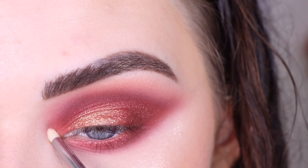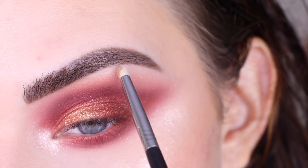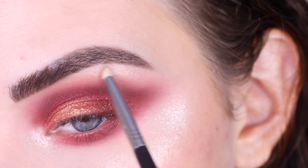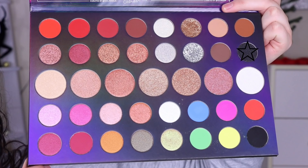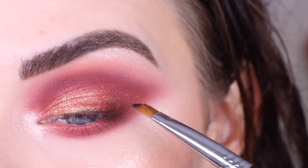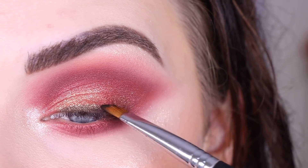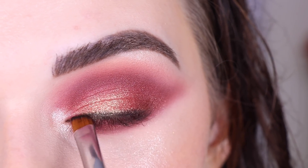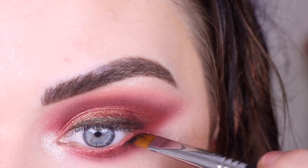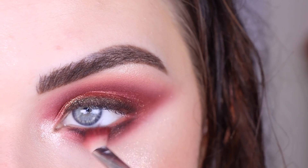Now I'm using a Sigma L04 in the shade 'Glitz On' to highlight my inner corner, and then I'll place a little under the brow. Now I'm going to take a Sigma E68 in the shade 'Obsessive' and stamp that along my top lash line as a little shadow eyeliner. You could just use the regular black in the palette for this, but I kind of want that little bit of shimmer and glitter particles that are in this shade. I just want a little bit of definition on my top lash line — and I kind of want to stamp it along the base of my lower lashes too. Then I'm going to blend over that black with my E27.